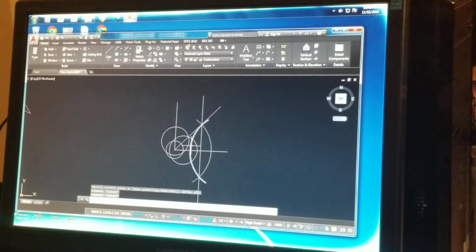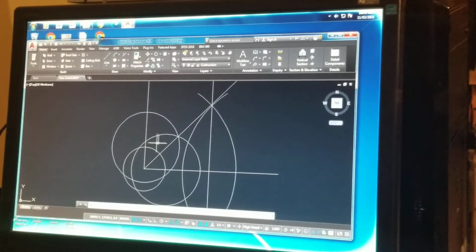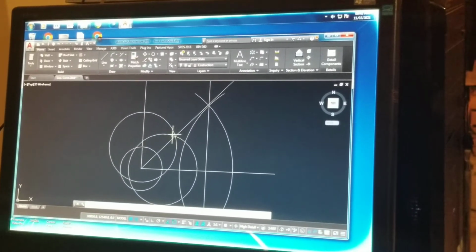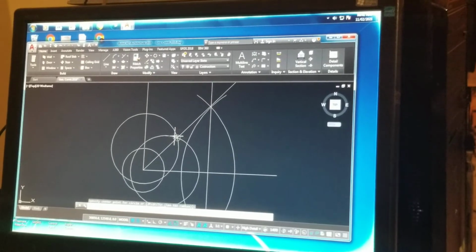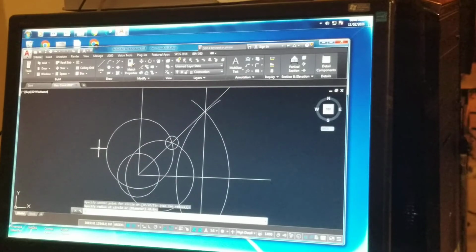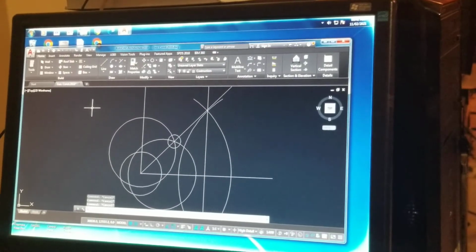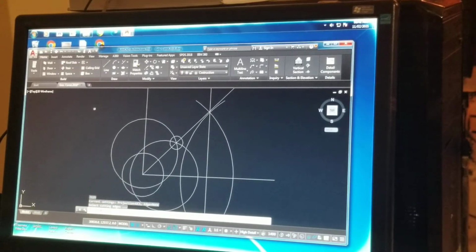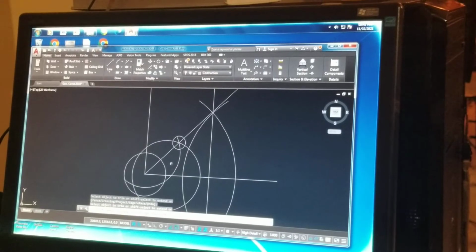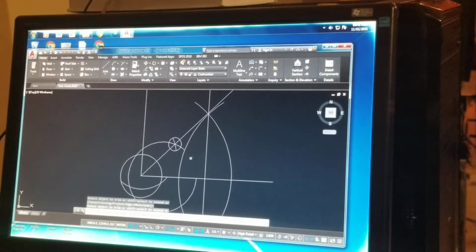All right. Let me do some trimming right here, students, right away, just to avoid confusion. I'm just going to trim as quickly as I can here. So I click here. Okay. And I guess that's it. So TR, enter, enter. And I trim all of that to avoid confusion. I trim here.